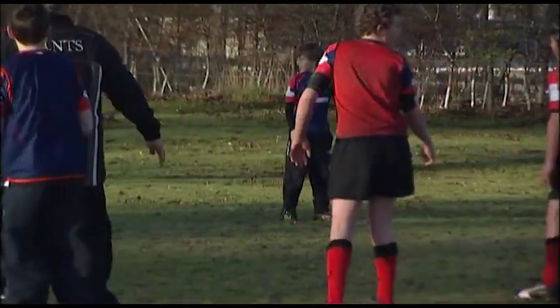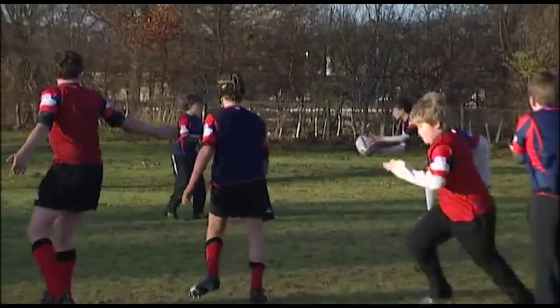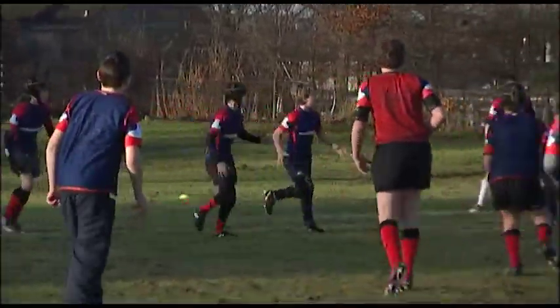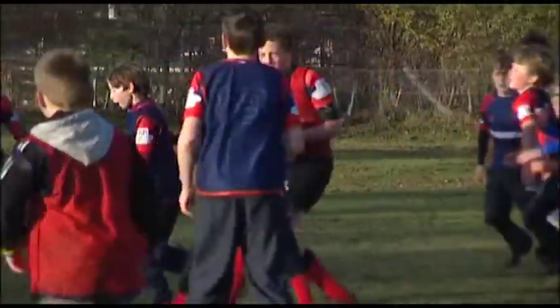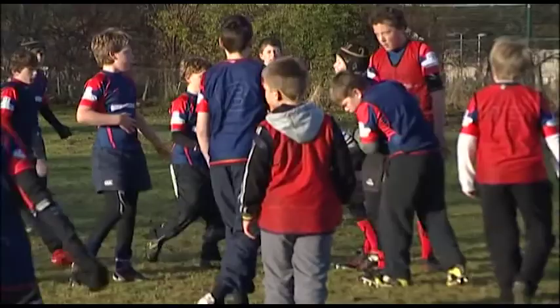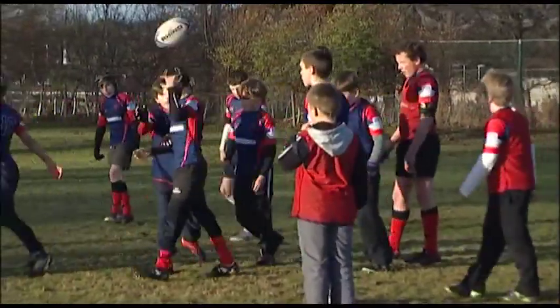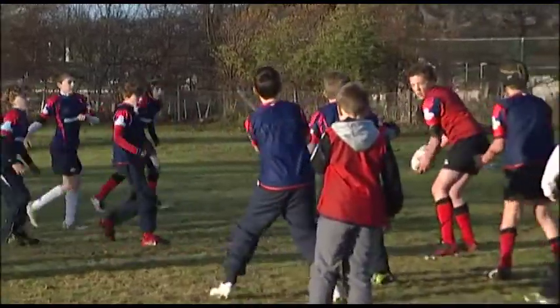Ross Sutherland Rugby Club are based in Invergordon and have one of the finest pitches in the north of Scotland. The most famous player to have pulled on a stag shirt was Duncan McRae, who went on to play for Scotland and the British Lions. We went along to see if they lived up to their name as the friendliest club in the north of Scotland. Ross Sutherland's been in existence for 85 years now.